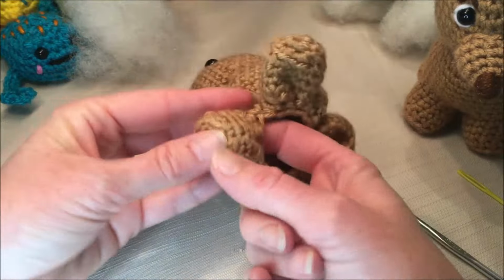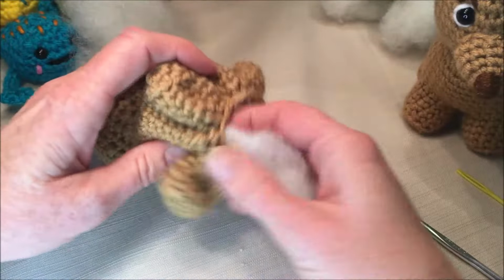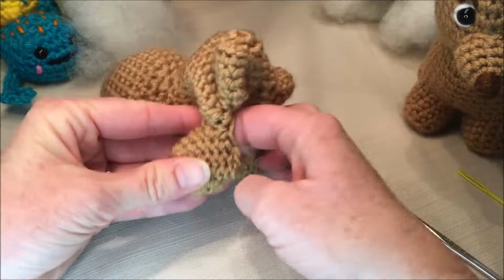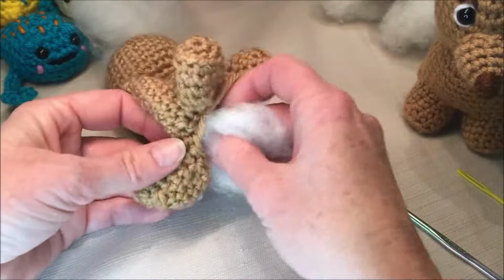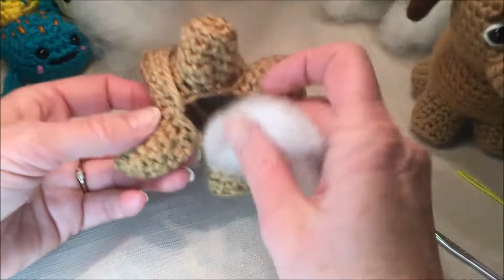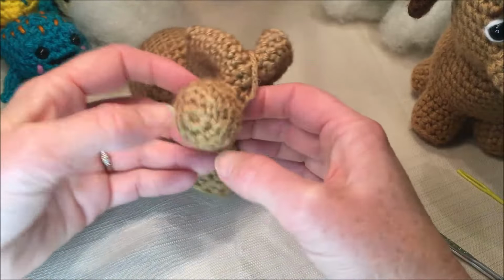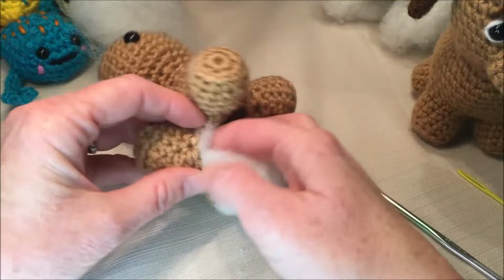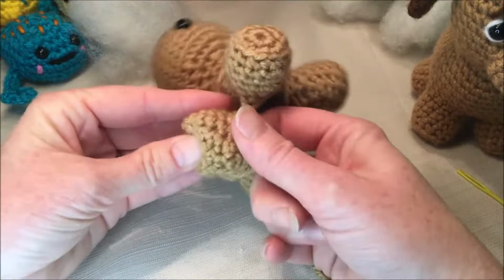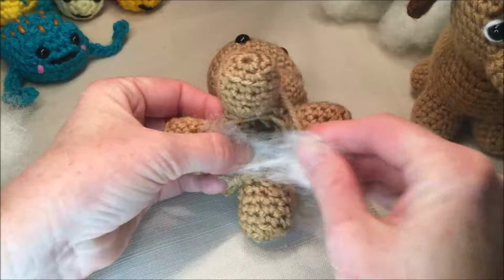And I will tell you, every one that I've done like this, they do not really stay flat. But I also might not be taking my time. But you do have that option if you want to try and keep them flat as you're stuffing. So just slowly go around, adding a little bit, trying to keep them the same amount. See, that one's a little too much in that one maybe. Then I'll probably do the opposite, not put enough in the last one. So just kind of feel, those two feel like they could use a little bit more.